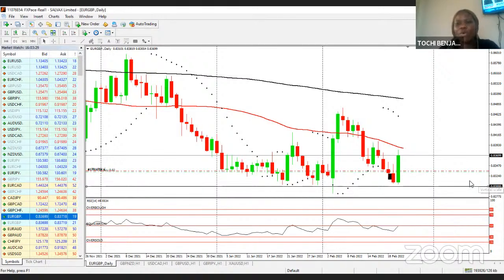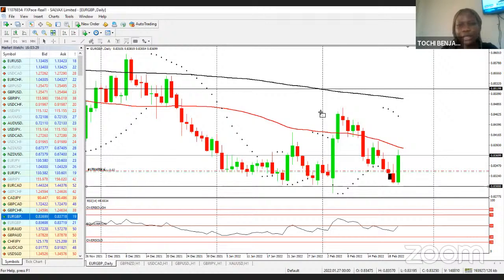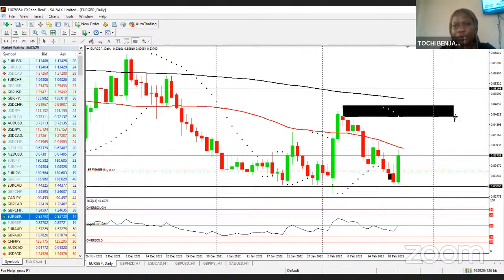So I can decide that once price comes to 0.83000, I would initiate my buy based on a psychological number close to a resistance or a support. All I need to do is pick my horizontal line. Let's use this region and identify a psychological number. This is our region of interest, a resistance region.